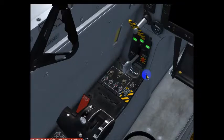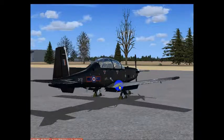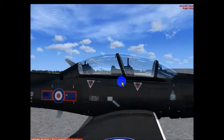Now, you cannot see your flaps from inside the cockpit. As we extend our flaps, these are split flaps. So if you're looking outside of your cockpit at the top of your wing, you cannot see your flaps. And thus we have the indicator to let us know the position of our flaps. Okay, so hopefully we're clear there.